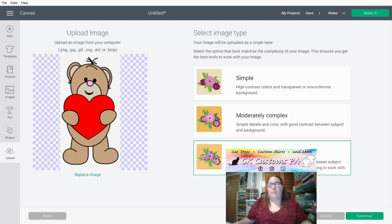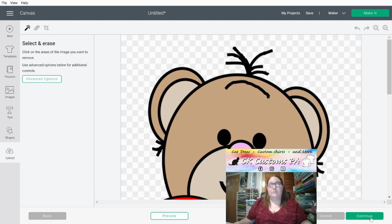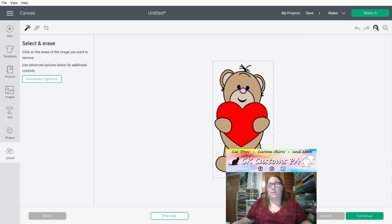Again, click Complex and Continue. And I'm going to make it smaller again, just like before, so I can see the whole thing on one page. It makes it a little easier for me. We're going to use, again, the wand tool. Now this one has many colors, so I'm going to go ahead and leave the advanced option for reduced colors. It's already set to 2 from the prior time. I'm just not going to touch it. And now we're going to be removing the colors.